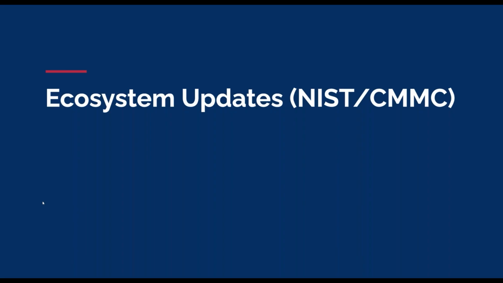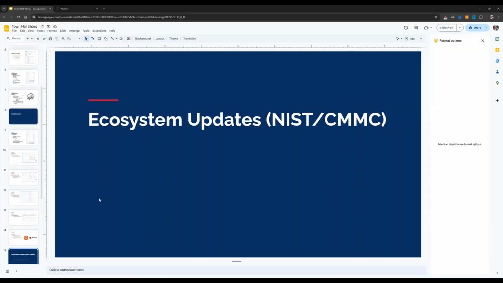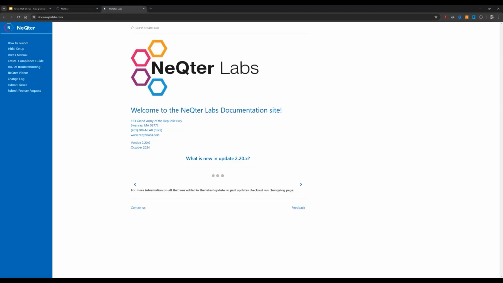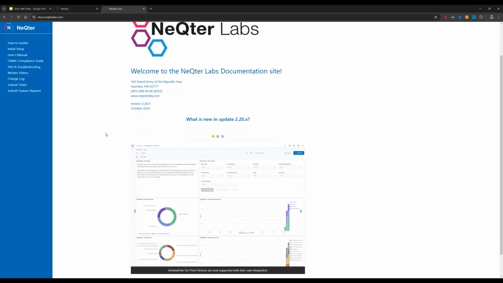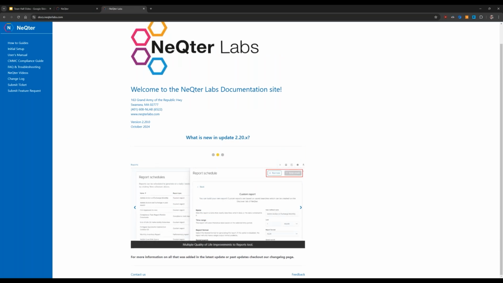Before I go into this, I'm actually just going to show a couple things on the doc site just to illustrate. With the doc site, of course, we have this summary here when you access it to let you know a couple themes or major things that happened with the recent update.